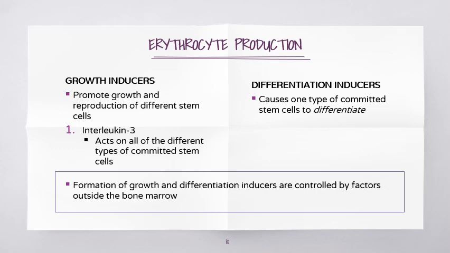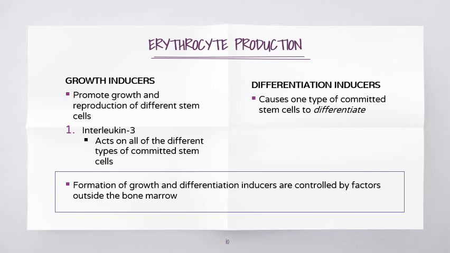So for example, in the committed colony forming unit GM, or granulocytes and megakaryocytes, once the differentiation inducer acts on that particular committed cell, it will push the cell into becoming a particular mature cell in the future. So it will either push it towards the erythrocytic lineage, or push it to the WBC granulocytic lineage, or push it to produce platelets eventually.